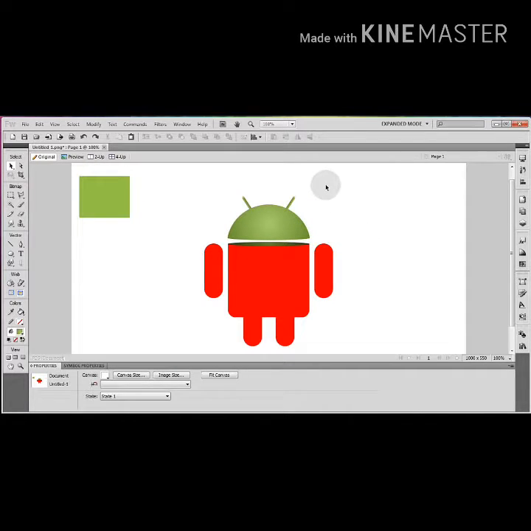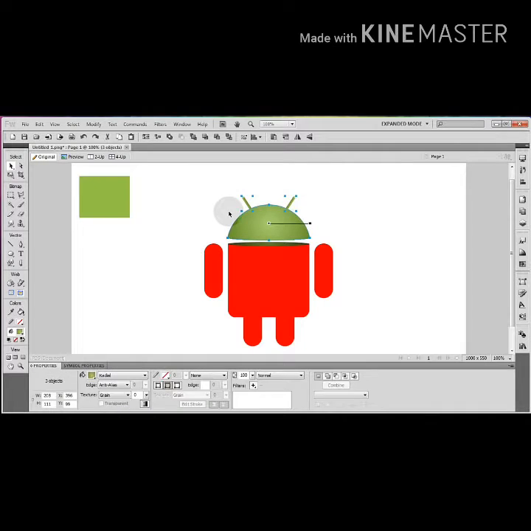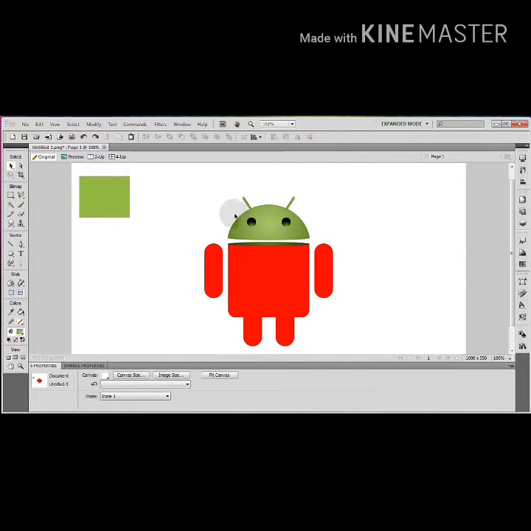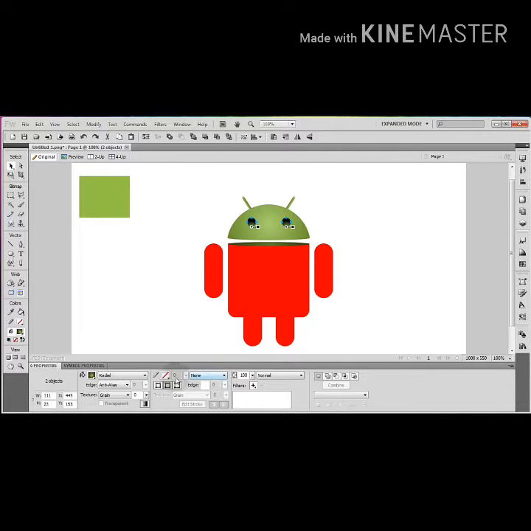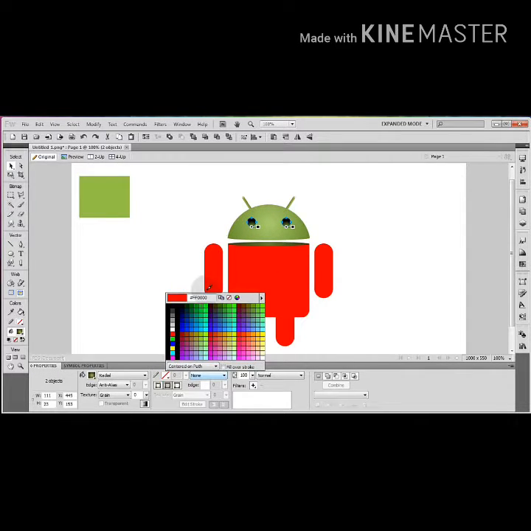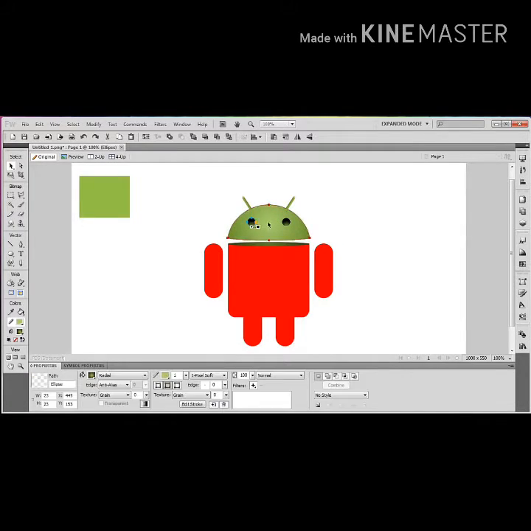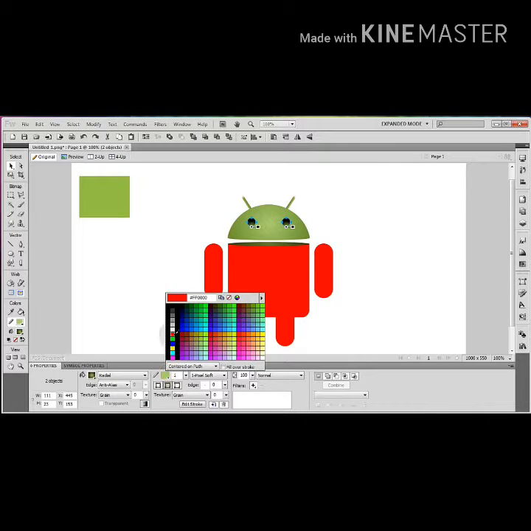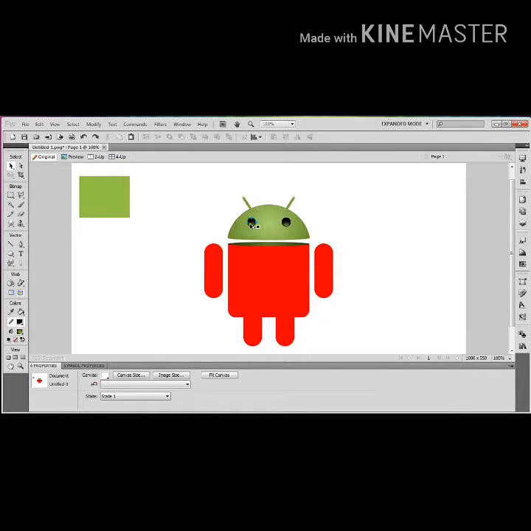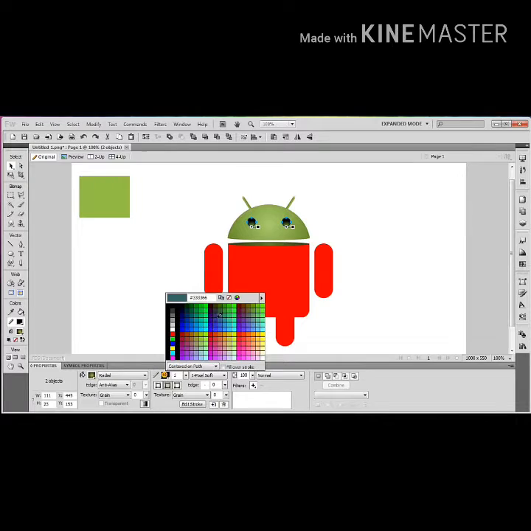Now you can select all three of these items together, Control Shift down arrow key to send them to back. And if you want, you can maybe put a little edge on those eyes. Nah, no edge probably looks better. Or maybe if we make a black edge. No, that's too much. No edge.